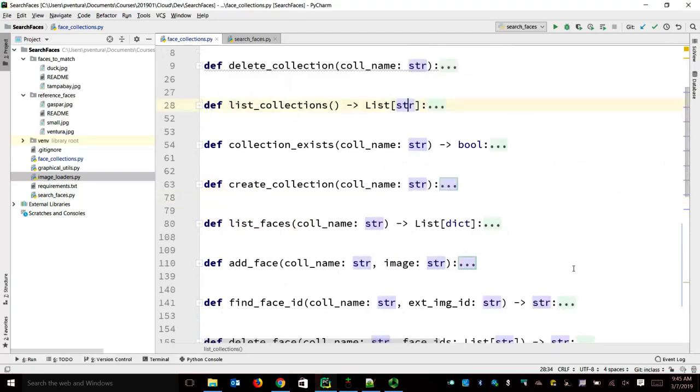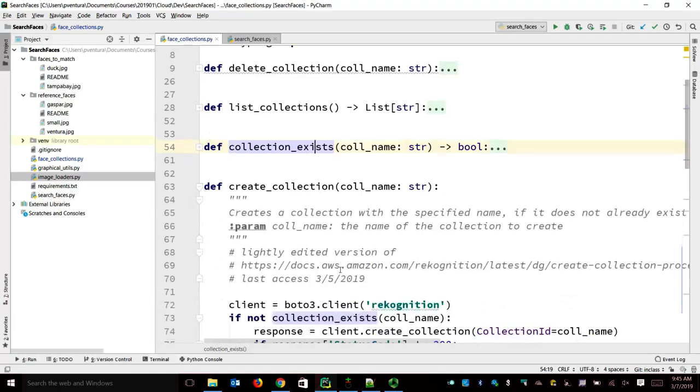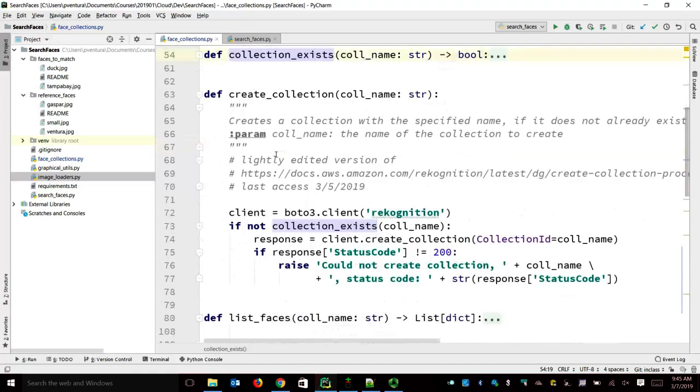So notice you can delete a collection. How do we delete it? Basically, we provide the collection name. We can get a list of all of the existing collections, right? We can check to see, does a collection exist? Here's why. Create collection actually uses this because the issue is, if I try to create a collection with a name where a collection with that name already exists, the program dies a horrible death. Essentially, it throws an exception and the program just ends.